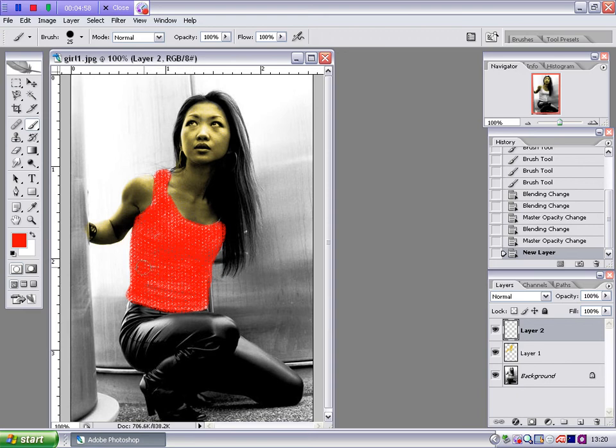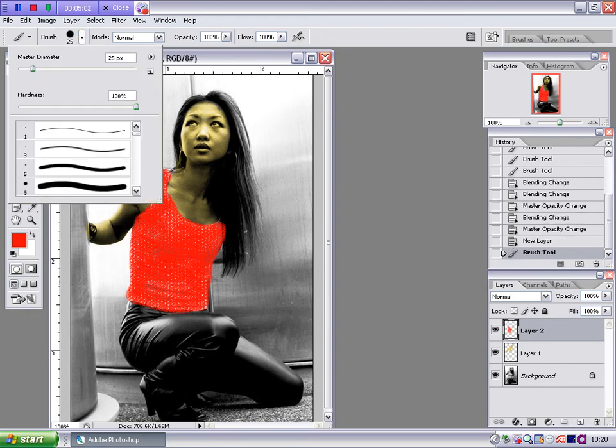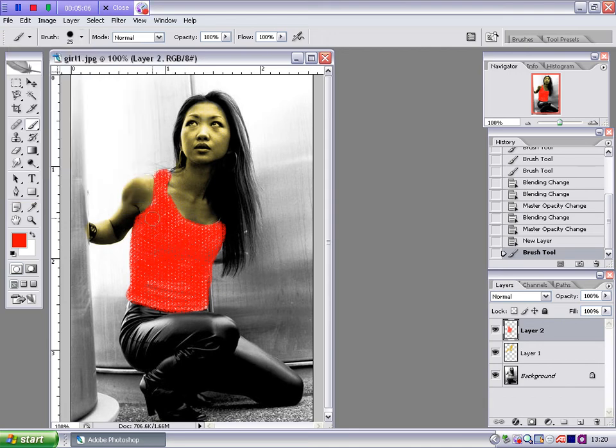And you can change your brush size if you want to up here underneath brush size. And now it's set to a hard diameter. Let's just lower that down a little bit. Okay, so now she's red. We're going to go over here to normal. When I click it, we're going to select color.